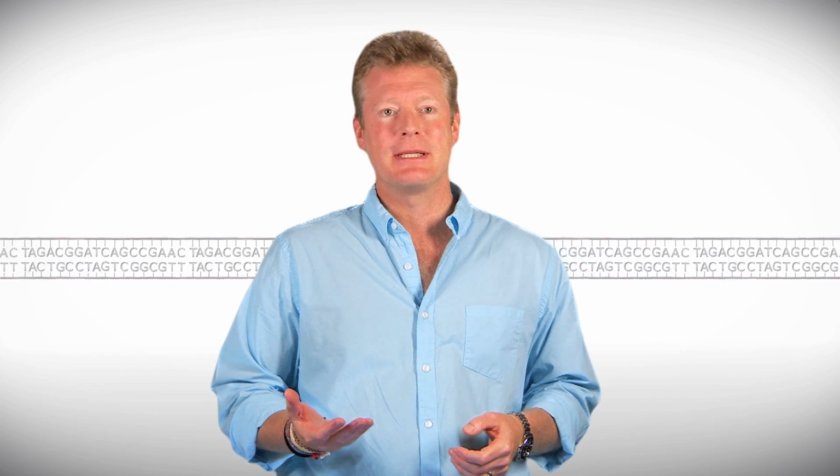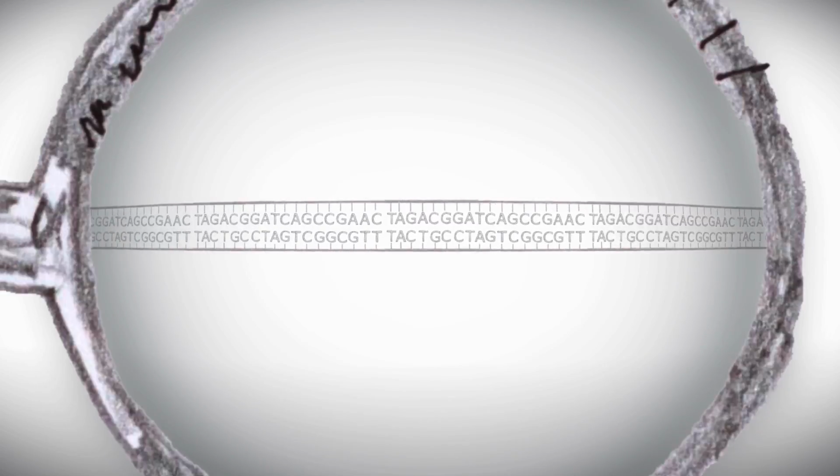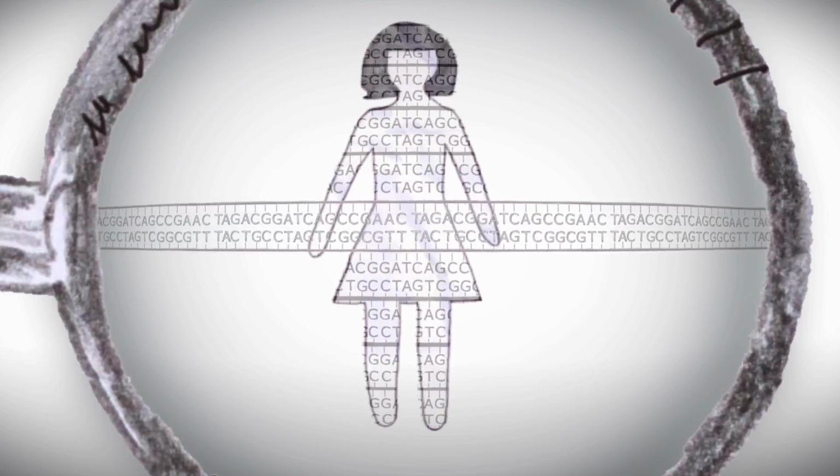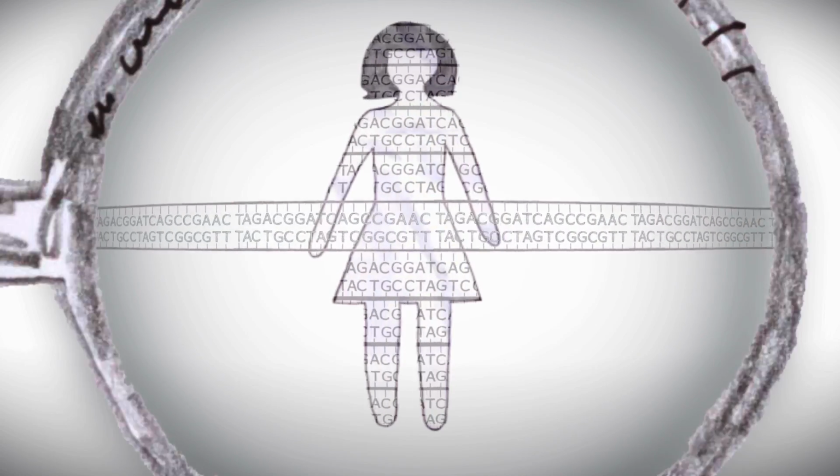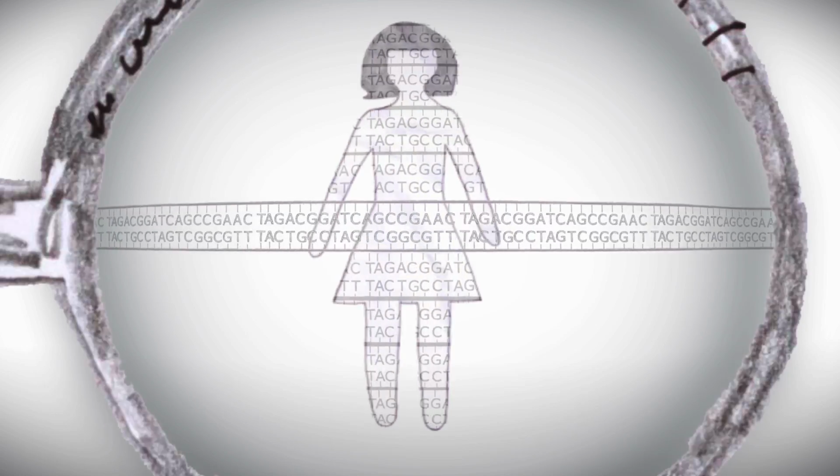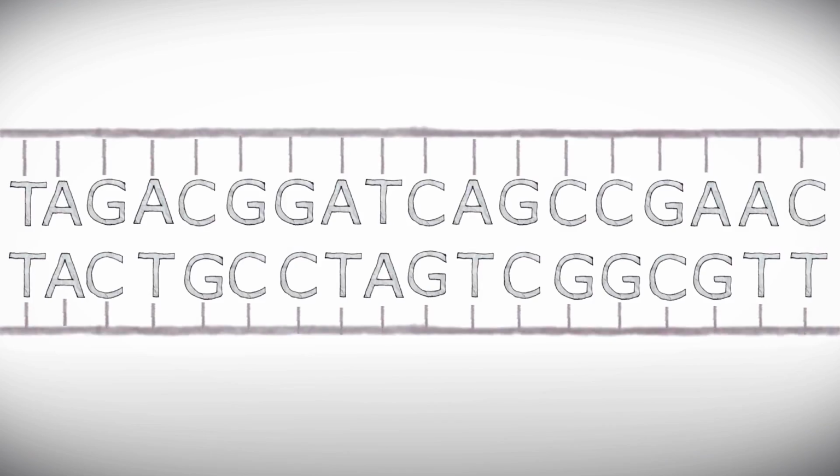So we know that DNA is that ticker tape inside nearly every cell in your body, built from a long string of nucleotides called A, C, G, and T. And it's the order of these nucleotides that helps to determine who you are and tell your ancient family history. How does it work? The answer lies in how your DNA is packaged inside your cells.